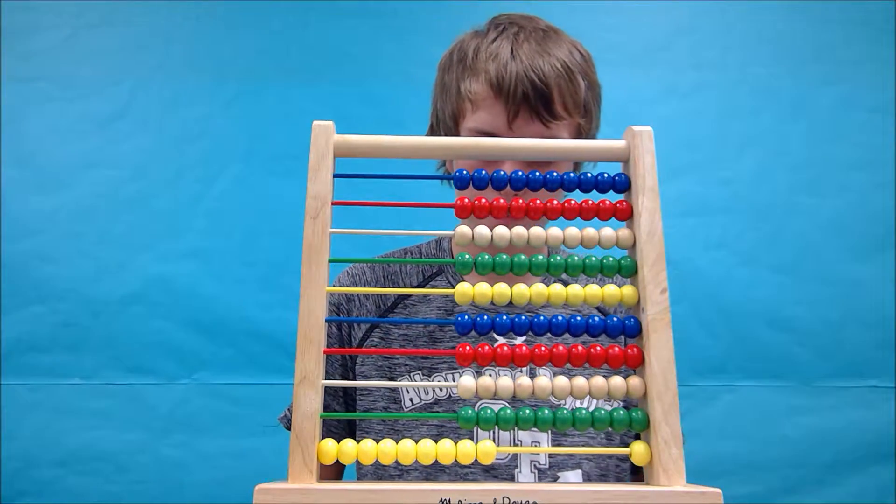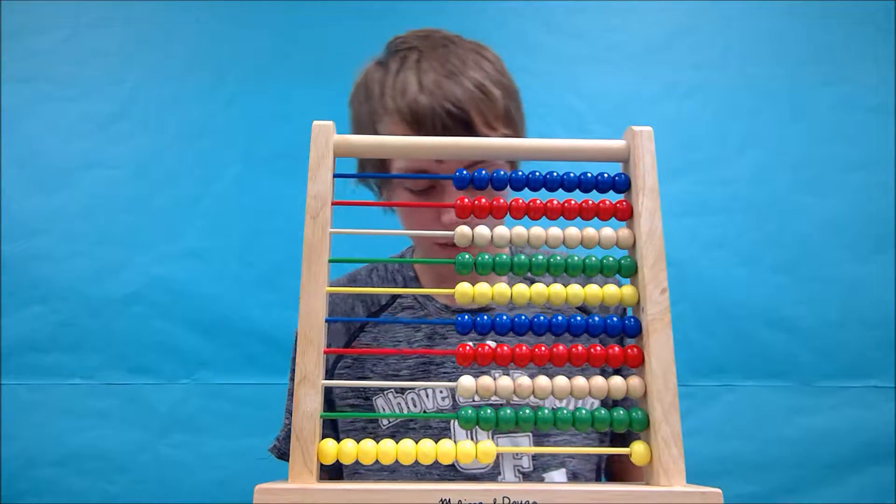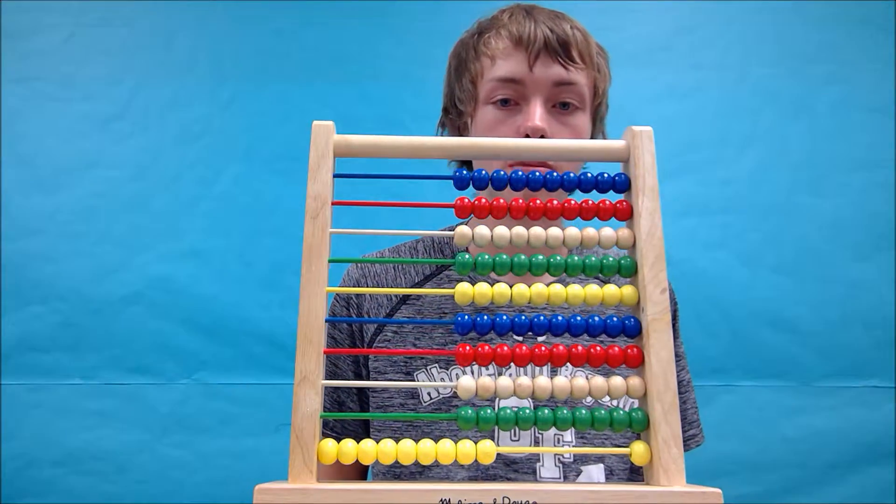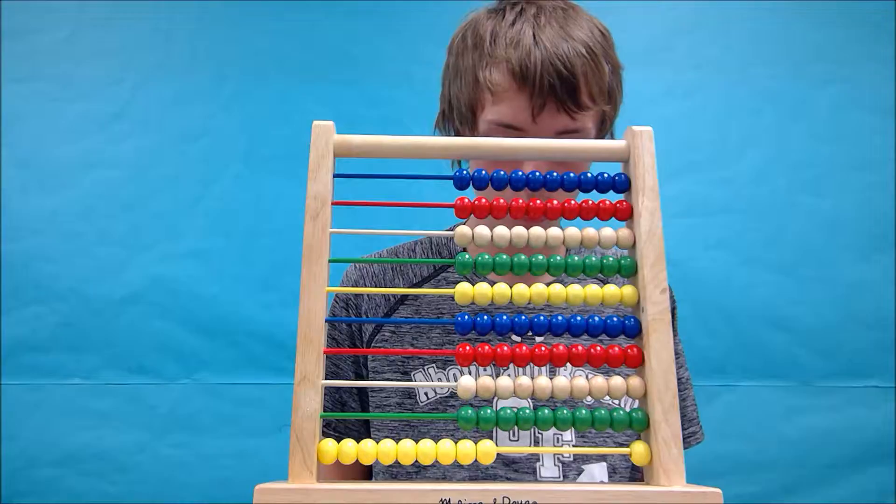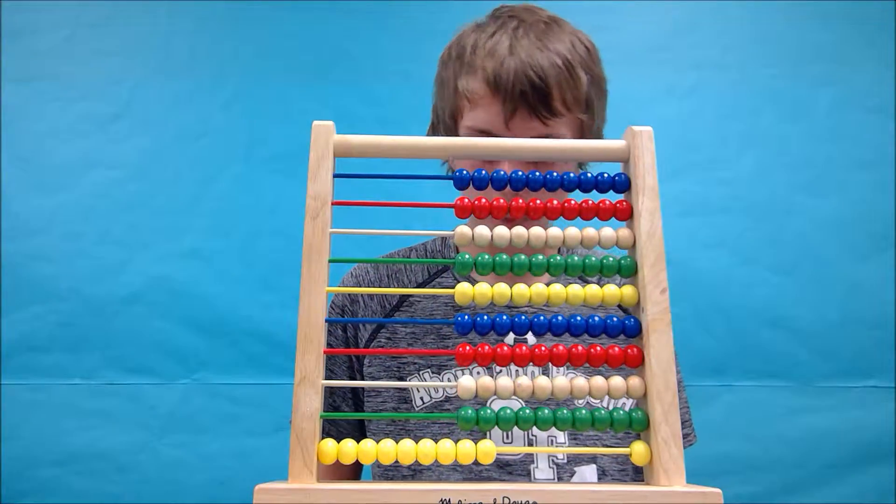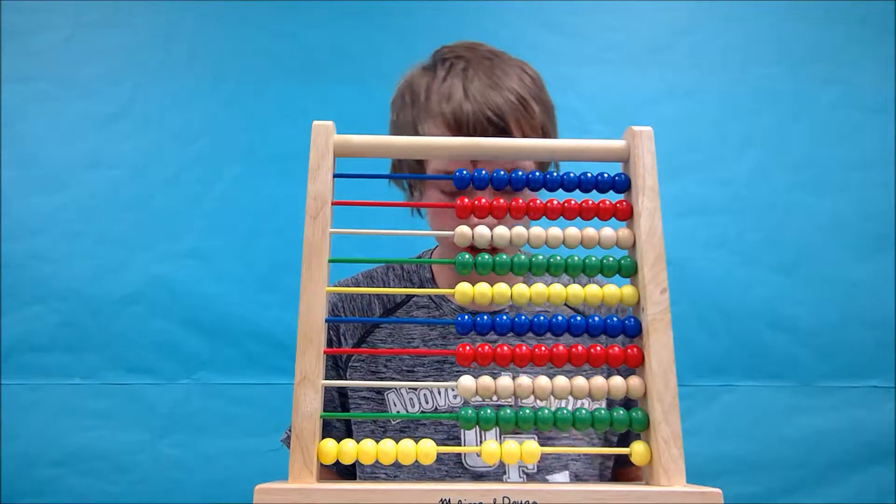And we're going to start. So I'm going to write my problem on the top of my sheet first of all: 9 divided by 3. And let's start. 3. There's one group.